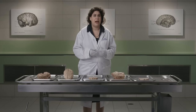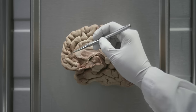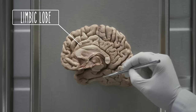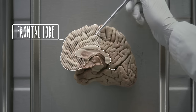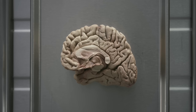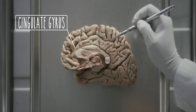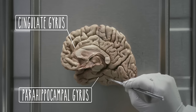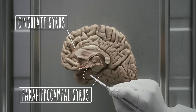We now know that widespread areas of the central nervous system are part of this processing. However, here we will focus on the core limbic structures, which include deep forebrain nuclei and cortical areas. The key cortical area is the limbic lobe. It is not a true lobe — rather it spans the frontal, parietal, and temporal lobes, comprising a ring of cortex on the medial surface of the brain: the cingulate gyrus and the parahippocampal gyrus. This anterior swelling of the parahippocampal gyrus is the uncus.